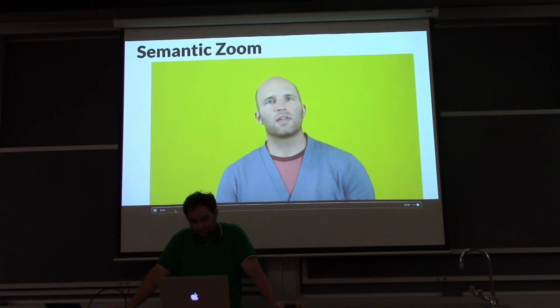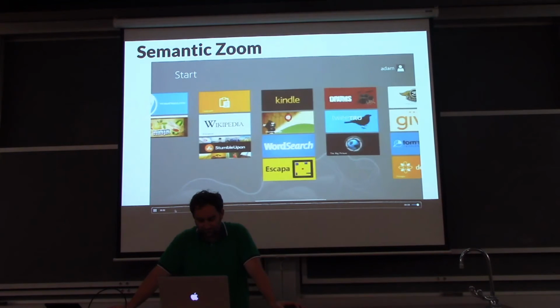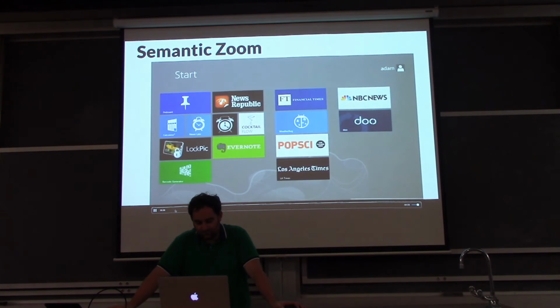It gives users the capability of quickly jumping to sections of the view and greatly reduces some of the pain points traditionally associated with large collections. As you can see here, semantic zoom allows the user to quickly jump to any given location in the view, in this case, the last group of my start screen. Not only is semantic zoom a great navigation mechanism, but it also allows you to communicate a higher level of organization to your data, using the zoomed out or semantic view.